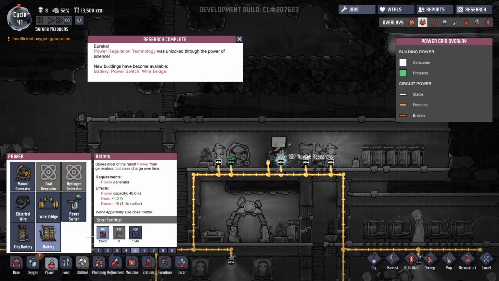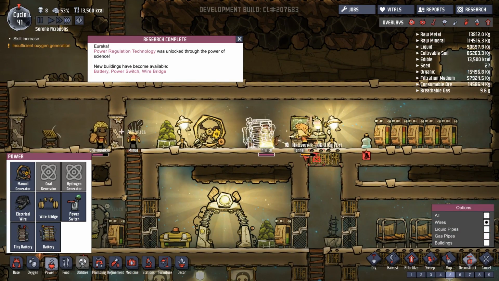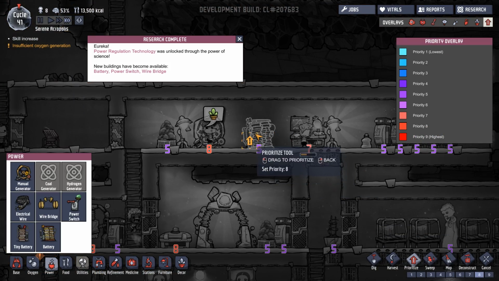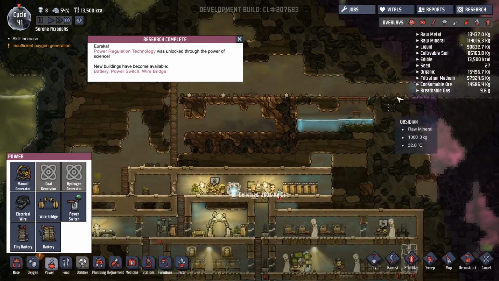There we go, and this can go ahead and be built right there. We can also then deconstruct one of the wires, because we're not going to need that one. And I would like to prioritize this as an 8. I want that one done right now, please. If you would be so kind. Thank you. Now, how are we doing for algae?